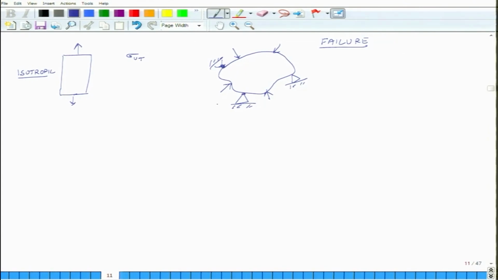This structure will develop stresses, and you are exerting some forces F2, F3, F4, and you want to figure out whether this structure is going to fail or not. And what do you do? The first step is you find out stresses at all the points in the system. And how do you do that? You do that using your regular formulas for beams. If the structure looks like a beam, then you use formulas for beams, or if it is a plate, you use formulas for plates, or if it is a very complicated structure, then you have methods like finite element solution and so on and so forth.